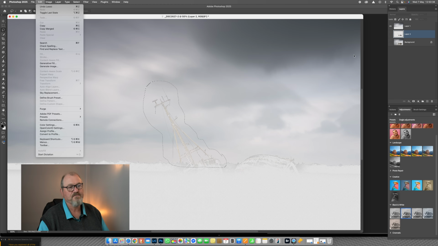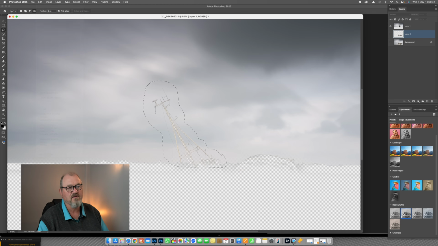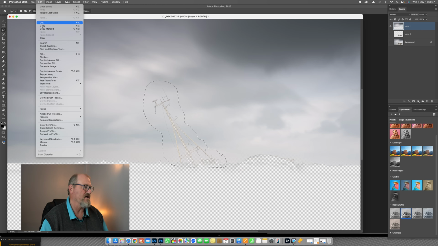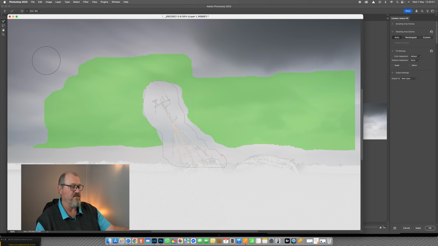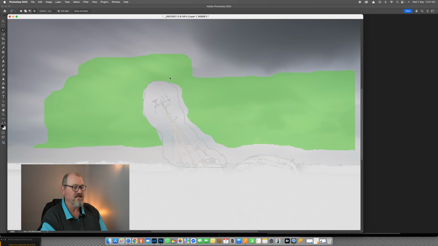Oh, that's because, what a wally, if you look at it, I'm still on the boat layer. Let's click on the layer that I need to put it on. Now click on Edit, Content-Aware Fill. What it should do is show you some little green bits around it, and that's the bit it's going to work on, what it thinks should go in that selection. That's pretty good there. I'm going to hit return and let it get on with it.